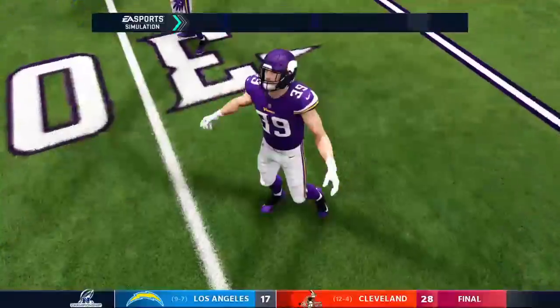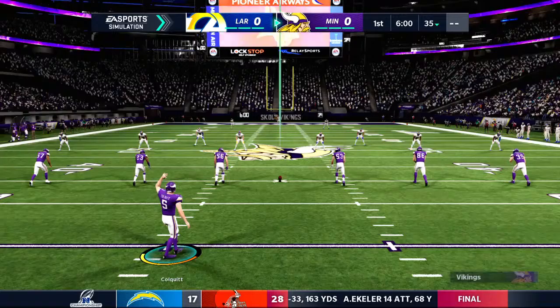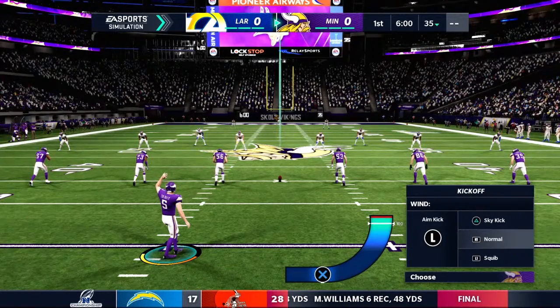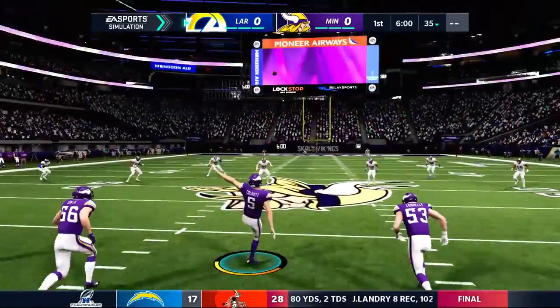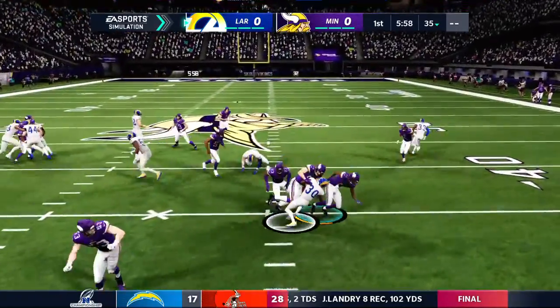Rams. It seems like only yesterday we were here for Super Bowl 52 and now back for the road to the Super Bowl here in the Twin Cities at U.S. Bank Stadium. Coming up, it's a battle to represent the NFC in this year's Super Bowl, and we've got a classic in store between the Los Angeles Rams and the Minnesota Vikings.